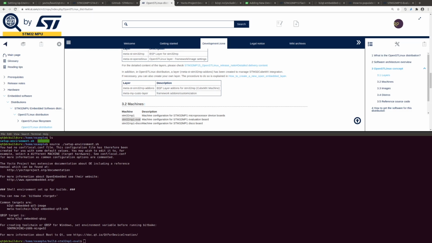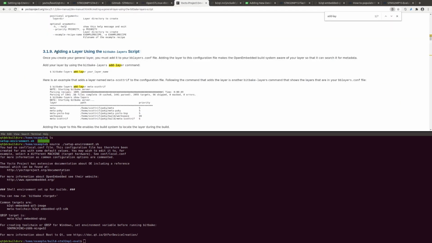Alright, next we shall prepare the layers, and we start from the BSP layer. And for adding a layer we use the Yocto Project documentation.